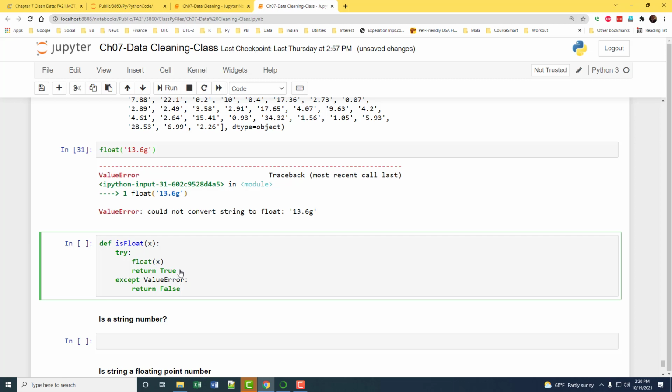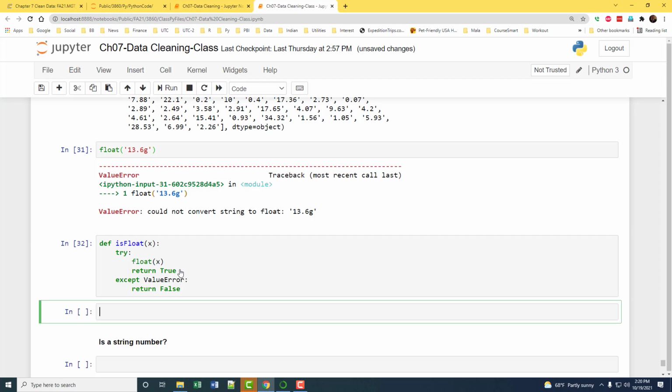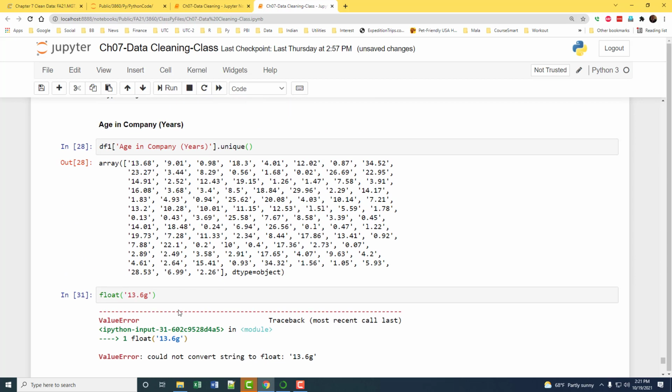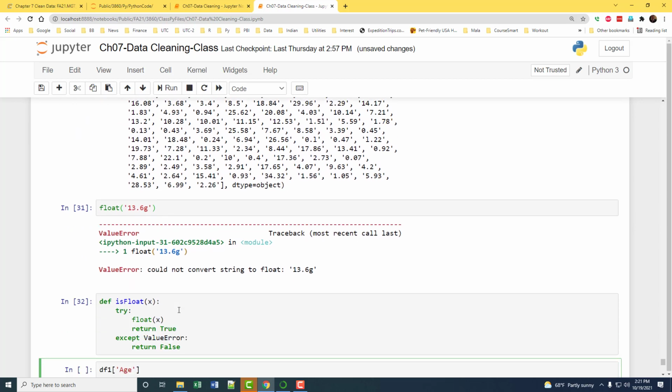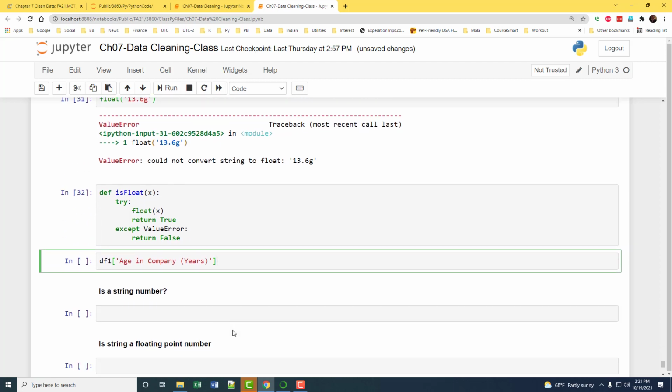Now let's get this set up. Now if you apply this function to df1 age in company, right?